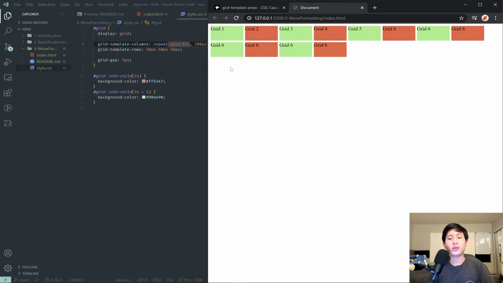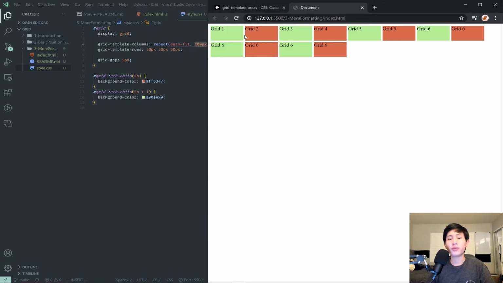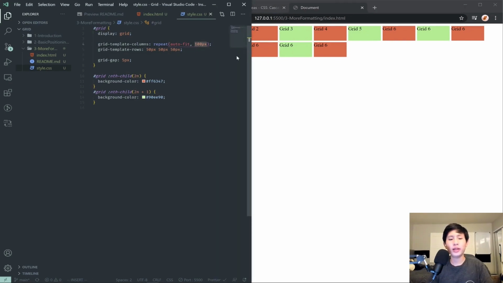Now the downside to this method is notice we now have some white space here on the right side. And that is where the min-max property comes into play. So instead of just having our items at 100 pixels, we could have it be 100 pixels minimum, and when there is white space, all of the items grow a tiny bit in order to take up that missing space. The way we can do that is we create a min-max and wrap our 100 pixels in it, and we say either min-max of 100 pixels or one fraction unit.